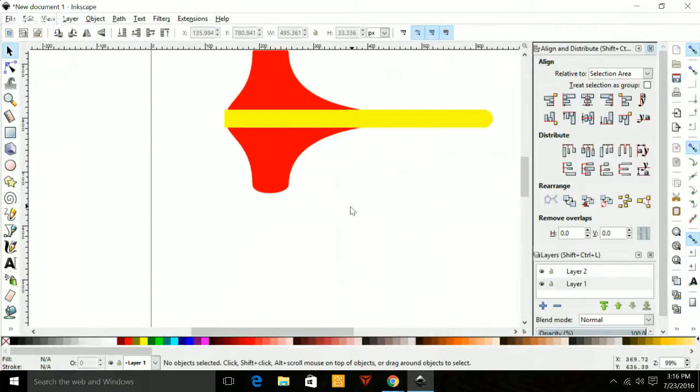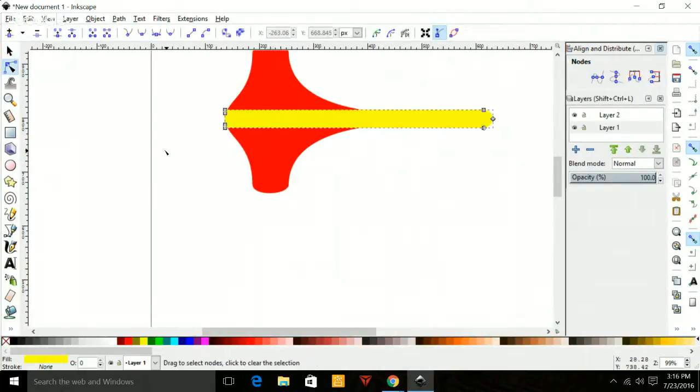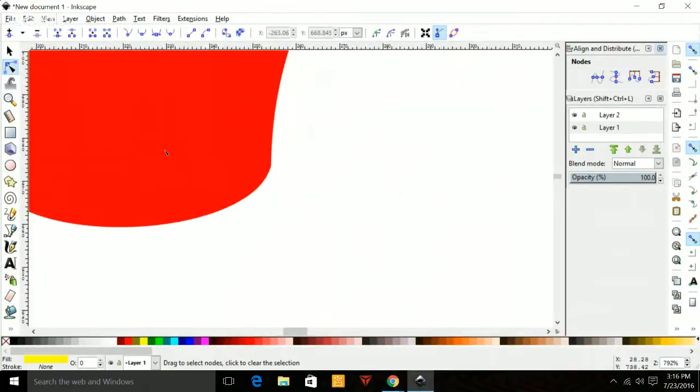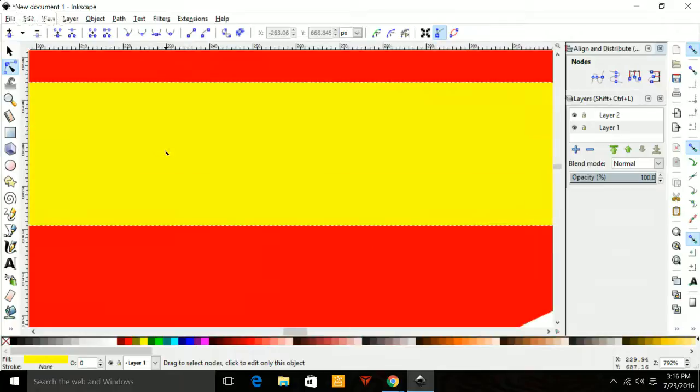And now I just need to apply my taper. I'm really going to get tight on this one.